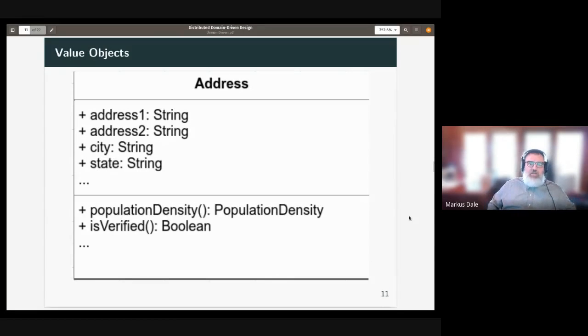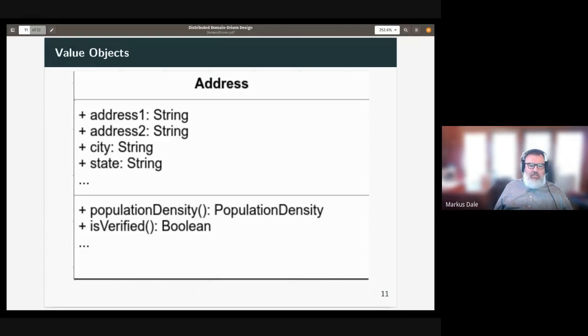So a value object is a little bit different from an entity in that it does not have a unique identifier. It's also immutable. Once I create a value object, I can't change its state. I'd have to create a whole new object with something being changed.